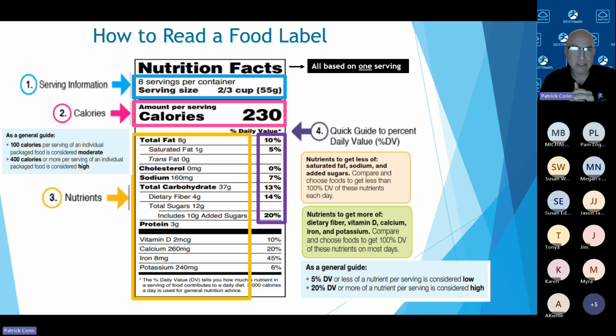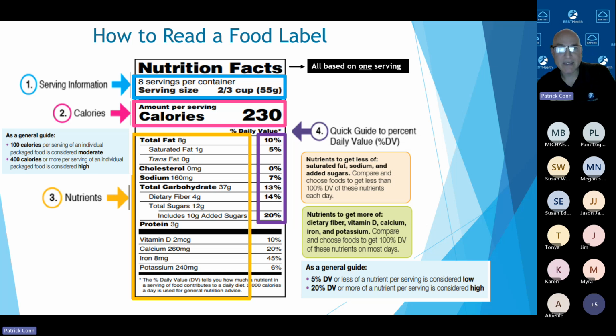So if you look at this, it says your saturated fat. That's something we want to reduce in our diet as much as possible. You can see based on one serving, it only represents 5% of your daily value of that harmful saturated fat in that one serving. Well, that's good. We want to keep it at 5%, if not less. Look at cholesterol. It says 0%. That's good because cholesterol, dietary cholesterol, is something that we do want to keep low.